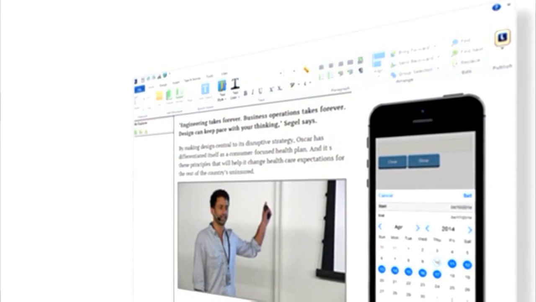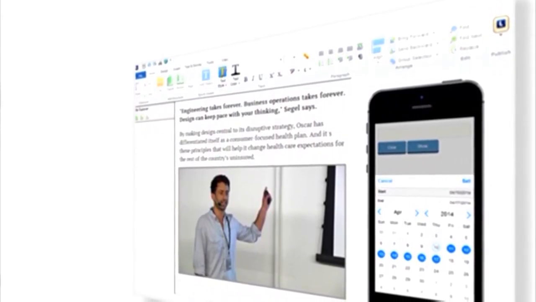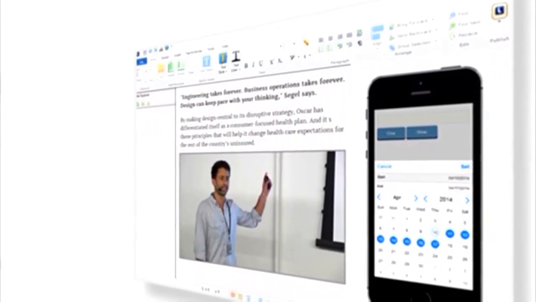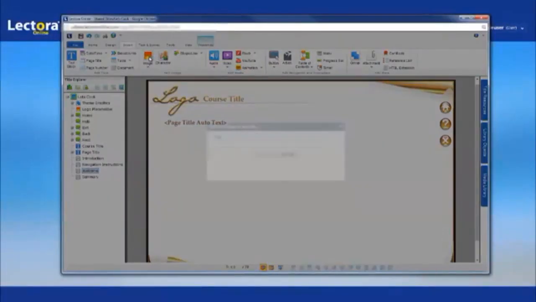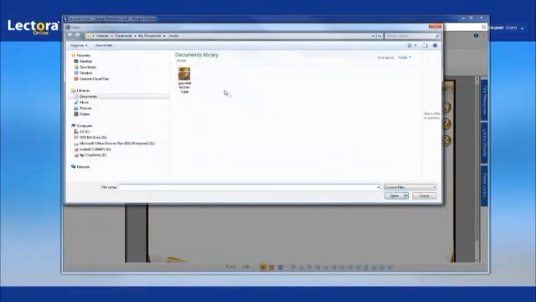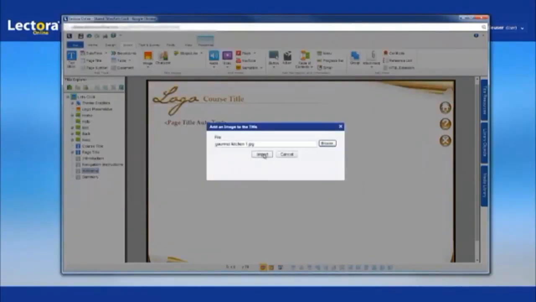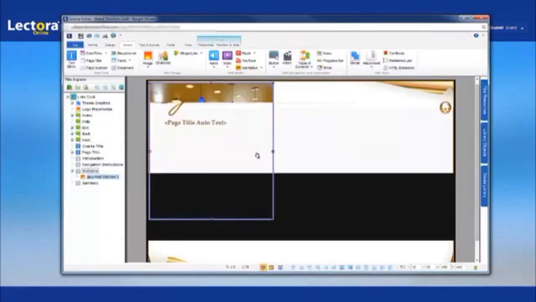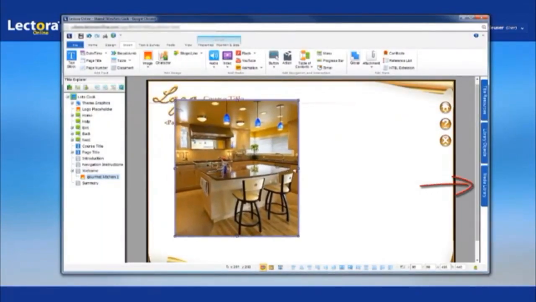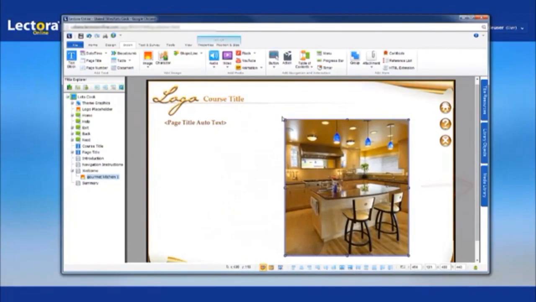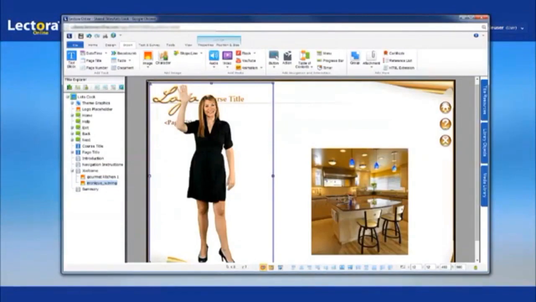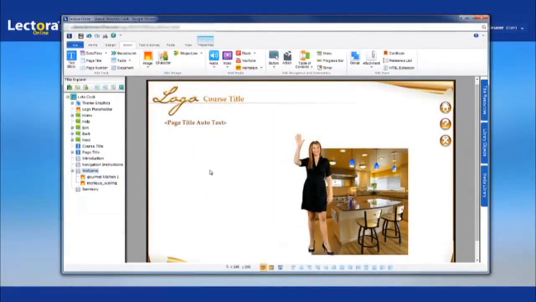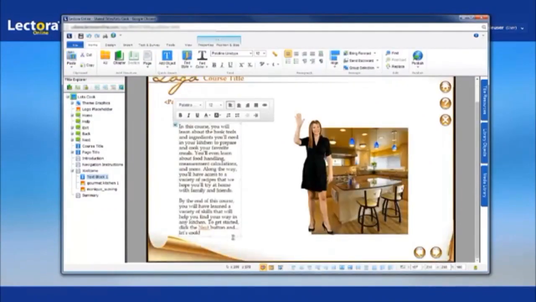Lectora Online supports nearly all types of digital images, audio, and video, including streaming media from YouTube and other sources. To insert media, you can click the appropriate icon on the Insert ribbon, or simply drag the media into Lectora Online from your computer's files. Additional objects you can add to your title include text blocks, which enable you to type text or copy and paste text from an existing document, characters and shapes, media, navigation and interactivity options, and more.